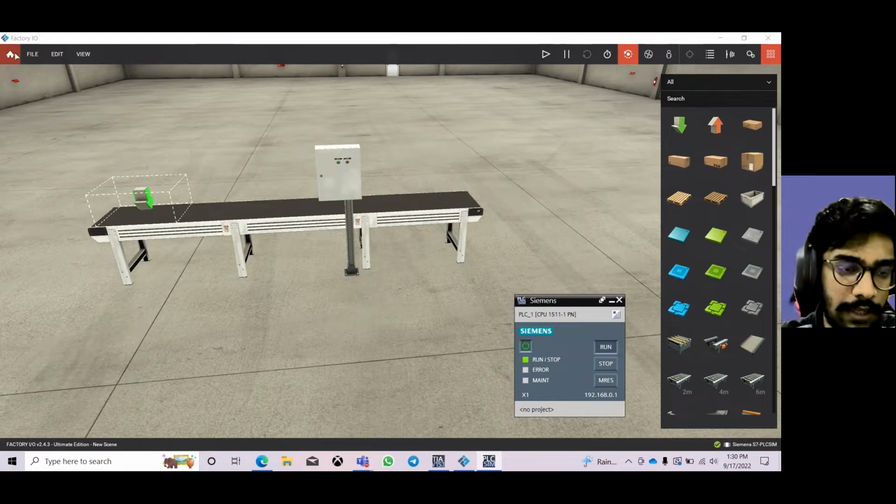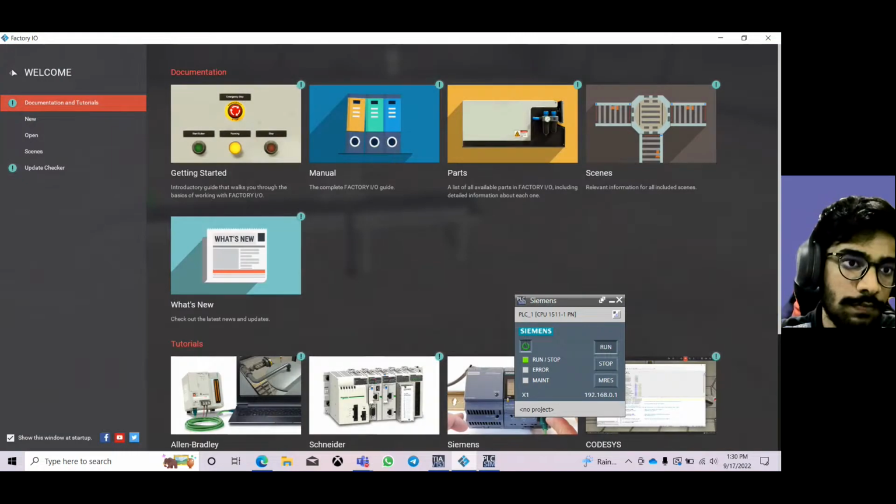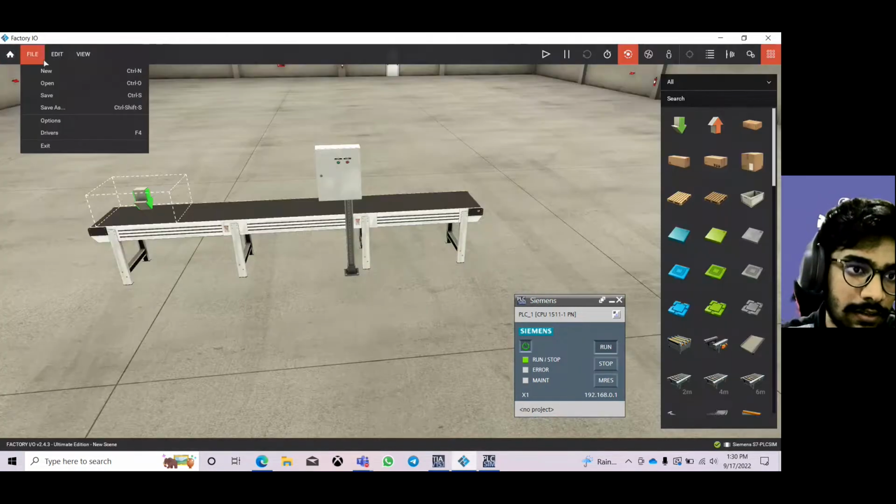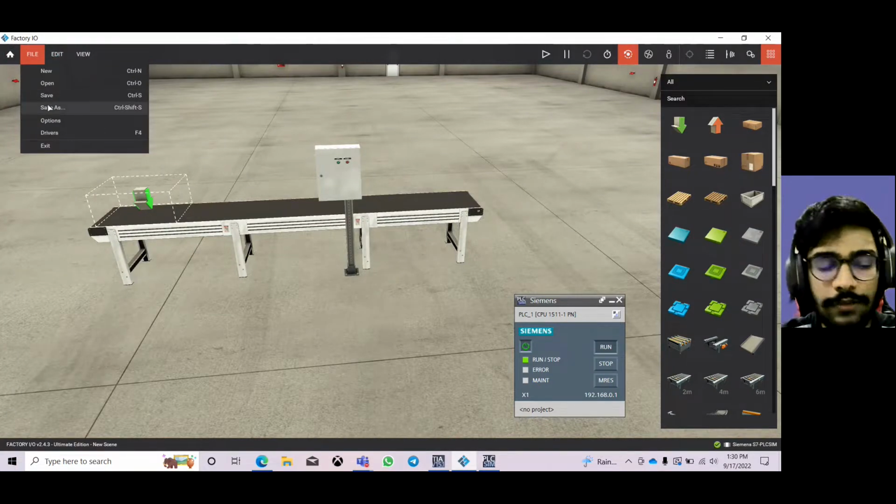Now I'm going to save it. So how do I save it? Right now I'm going to select the home, so select the file, sorry, the file, and select save as.